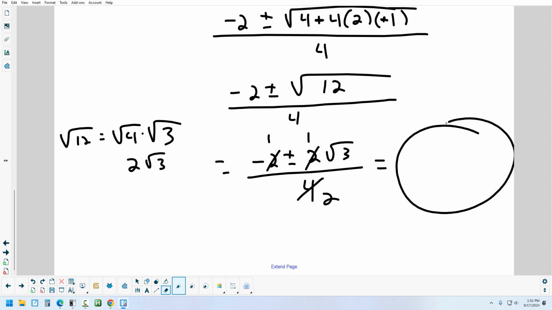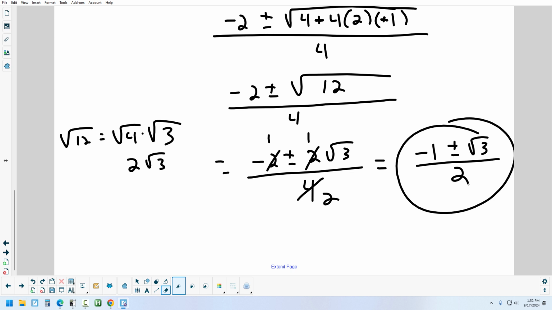Square root of 3 over 2. Plus or minus the square root of 4. Don't forget the negative 1. So negative 1 plus or minus root 3 over 2. Okay, so when you do a quadratic formula, if you get a root that can be reduced, you've got to reduce it. If you need help, I can help you. But reducing square roots is something we do. Okay. So, any question on the quadratic formula?